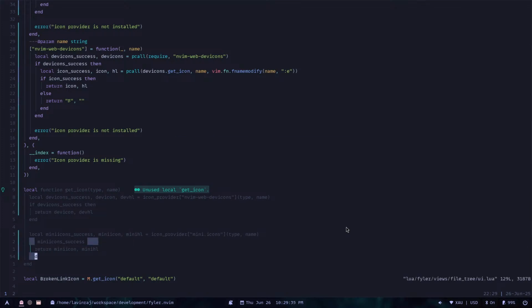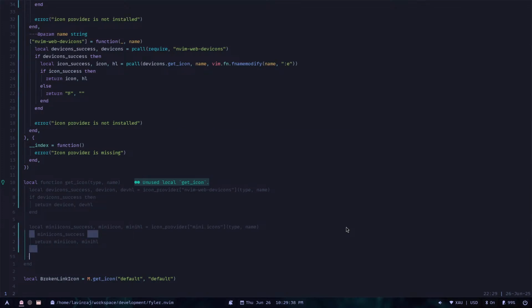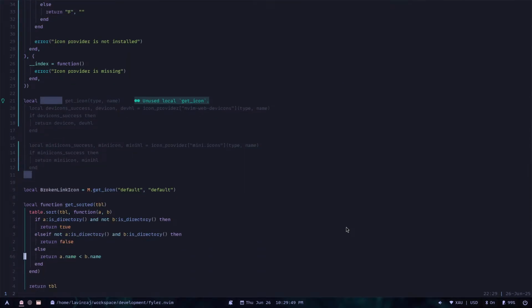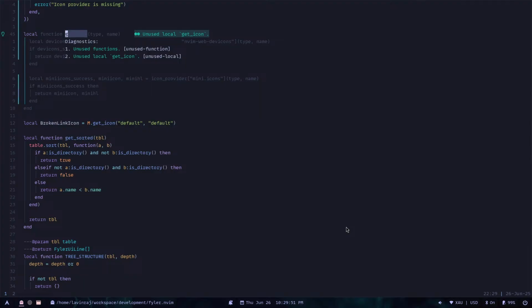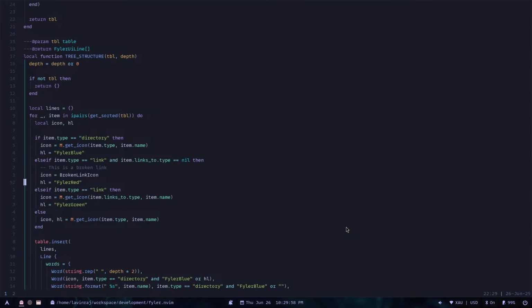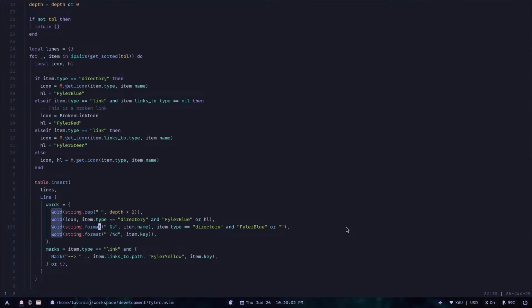Otherwise, we have some kind of error. I don't think we will have any error after that. So anyways, where we are using this icon thing, item dot icon.